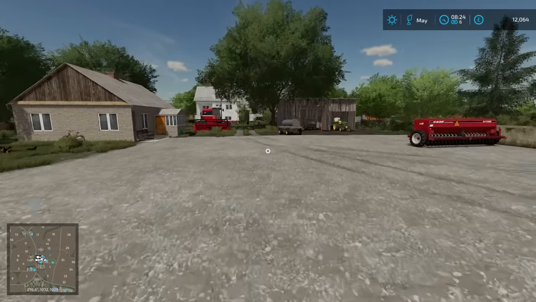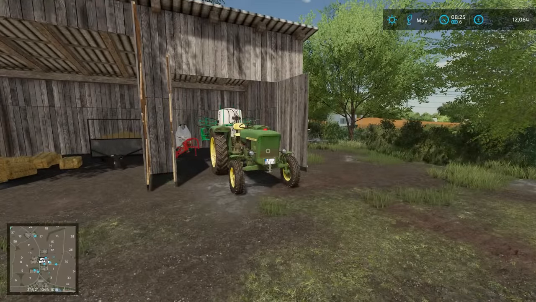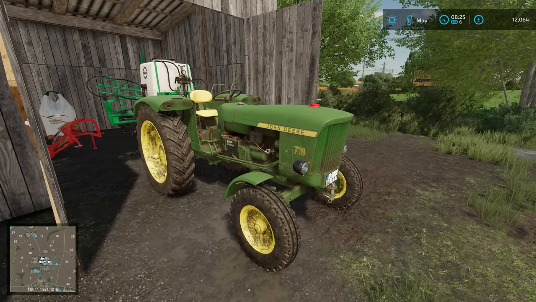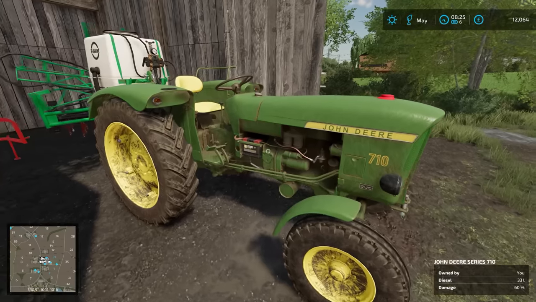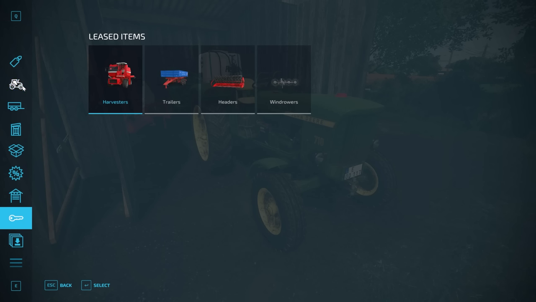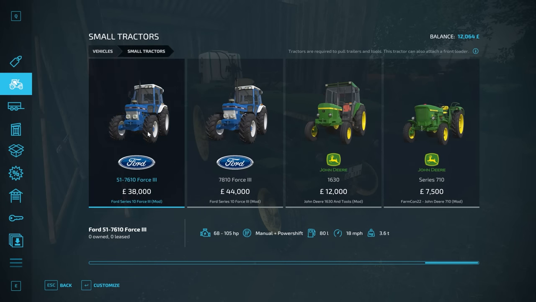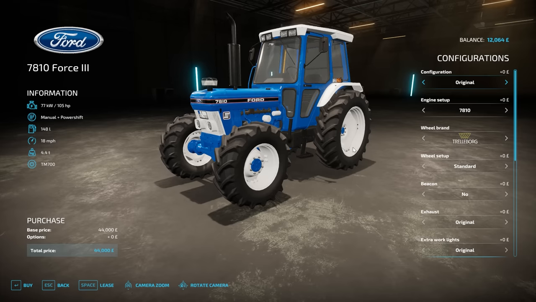And I still can't decide if we should get rid of the John Deere. I think not yet. I think when we purchase the new one, we will possibly get rid of this, unless we have a bit of a sentimental attachment to it, which we will if we keep it for much longer. Anyway, let's go into here. So we had that one before, which is the 76 series, I think. 7610. And this is the 7810.